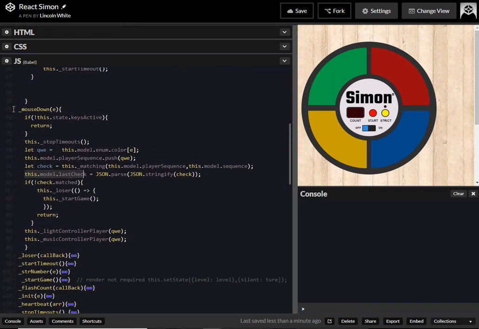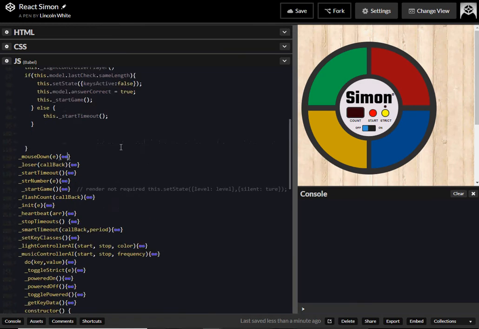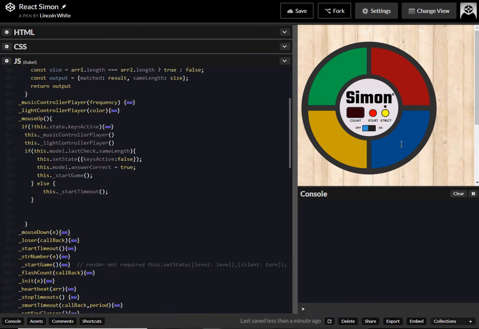Okay. So when you push the mouse down on blue and you lift it up here, we don't necessarily need to know that you pressed blue, but what we need to know is the result of the check. And this is what this does.